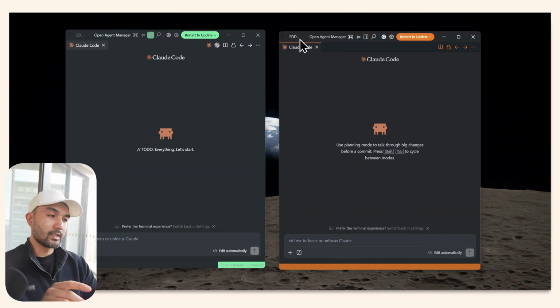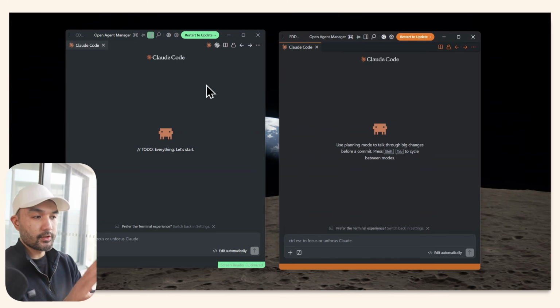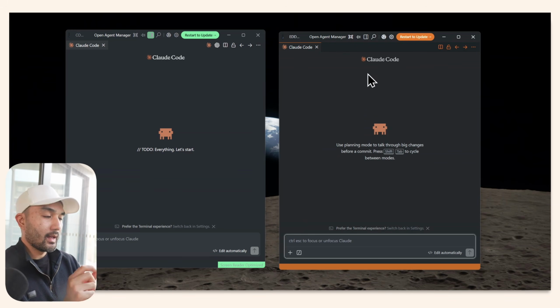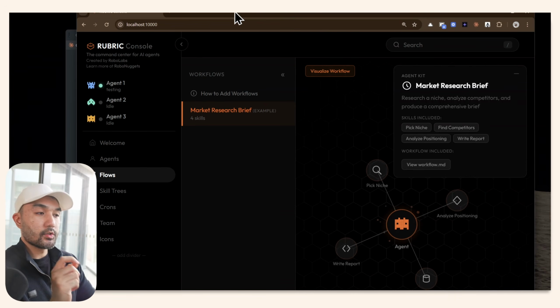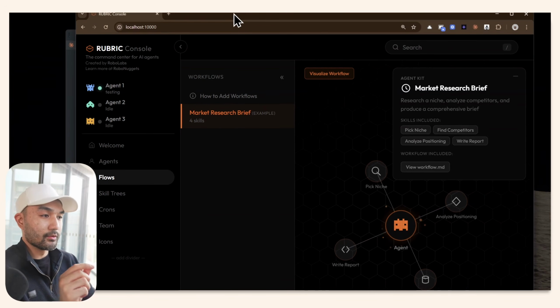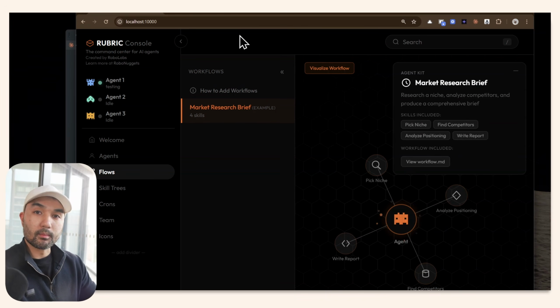And so just to illustrate this, what I have here are 2 Claude Code sessions. This one doesn't have the Karpathy claude.md, and this one is where I loaded that claude.md we just talked about. And what I'm going to do is just give each of these agents a copy of this rubric application to illustrate the difference between the approaches of these agents, with one of the agents not having this Karpathy principle baked in and the other agent following the principle that we just talked about.